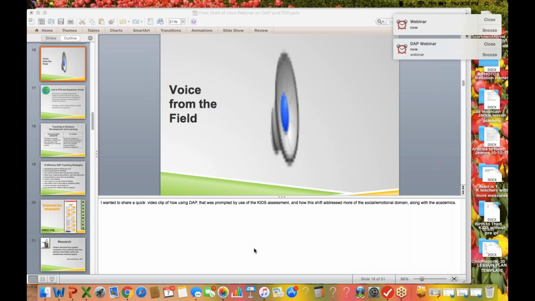Okay, and another question was, somebody is new to the area, could you briefly explain what KIDS is? And I can also put a link to the KIDS website in the chat box as well, but if you want to just real briefly say what that is. Sure. So KIDS is an observational assessment given in kindergarten where the teacher collects evidence, could be photos and note lists, different ways, work samples, and then they take this work that they've collected and they rate the children on a continuum toward end of the year standards for kindergarten.